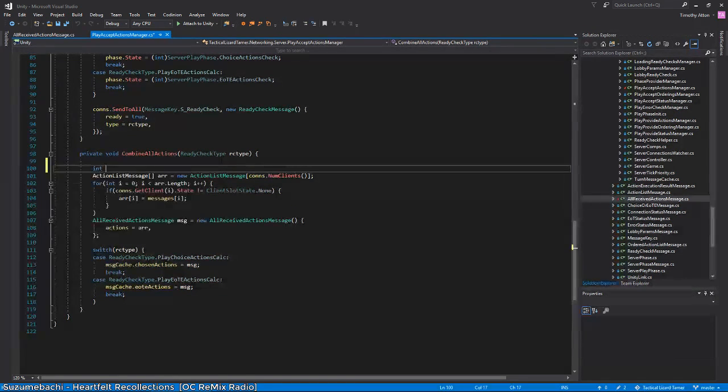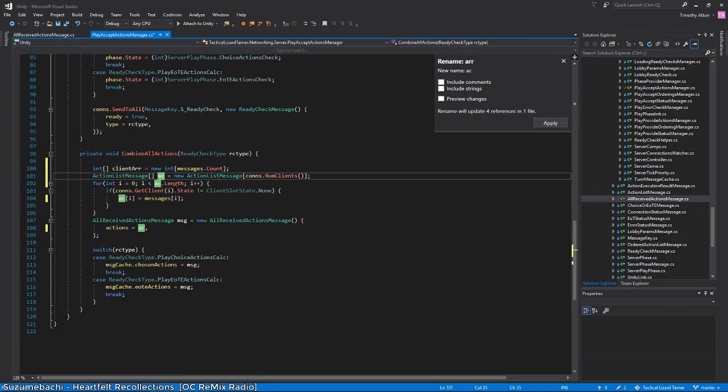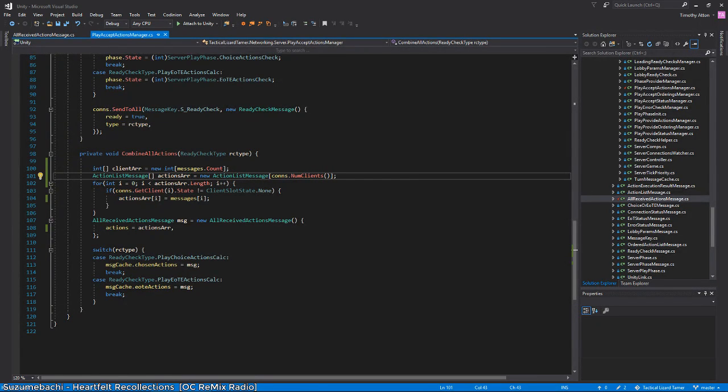So instead of the number of clients, we'd count the number of messages we received. Then I'll rename this to actions array, and it will be the same length as the client array.